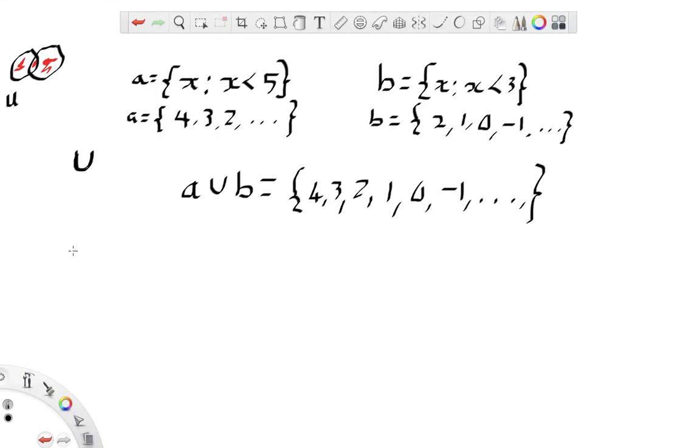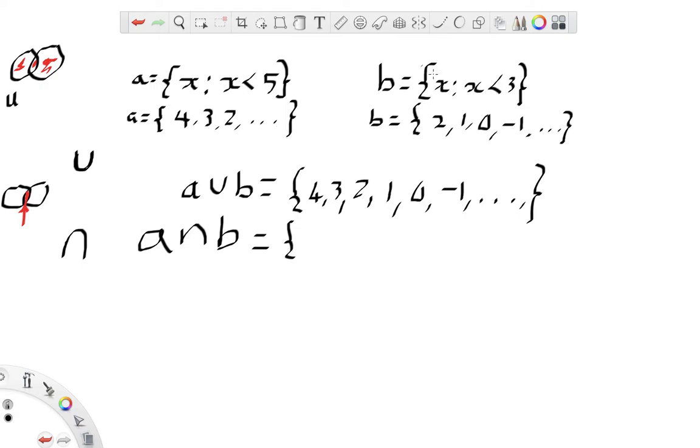We can also have this symbol, which is the upside down version of union. And so you can kind of think of it, I suppose, as an N, and it's called intersection. So with our Venn diagram, the intersection part is the part in the middle where the two circles intersect. So this is the intersection part. What does that mean? Well, it's things that are common to both. So if we want to find what A intersect B is, well, we need to look at things that are common in both of these sets.